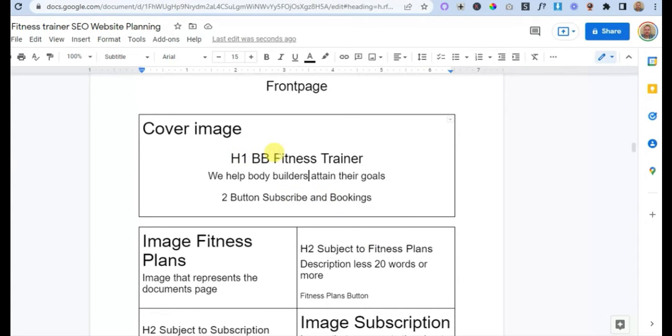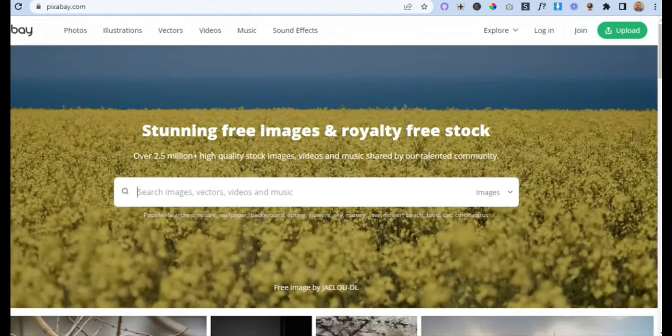And over here, it's important that the title is always an H1. And for the cover image, we're going to search for an image. You can easily come here, or if you're a fitness trainer, you can collect images from your classes. If you're going to give this information website layout to a web designer, it's important that you have the images ready for them. Put them in a folder, but you also have to tell them where you want each image to appear in the website. And we're going to search fitness.